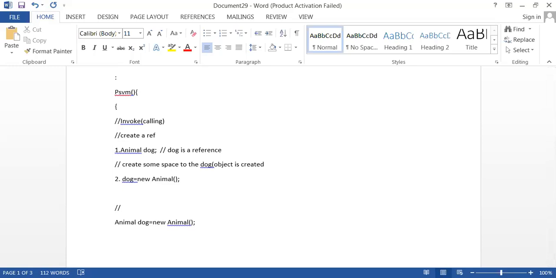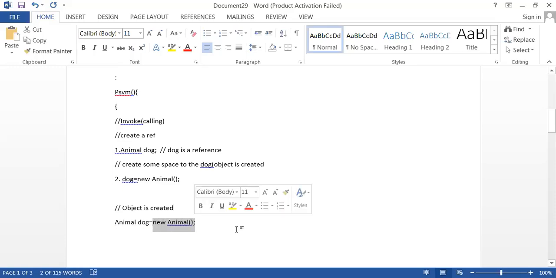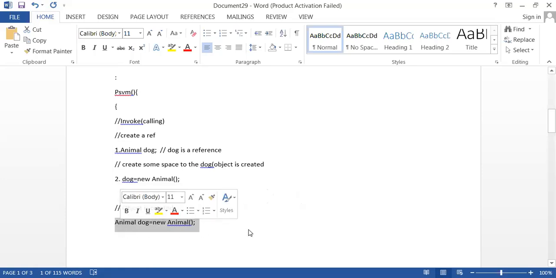So, the object is created in this step. Can I write a comment like this? Object is created. How can you say that the object is created? Yes, this is the object, using the new keyword. If you see new in any program, it means physically an object is there. We can understand. And somebody may ask you, what is the name of the object? Here it is. The name of the object is dog. And what is the class? This is your class, Animal. Everything is there. This is the shape of the creation of an object. That's how an object is created.